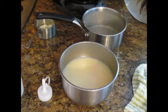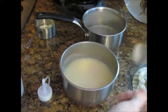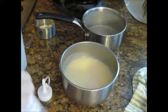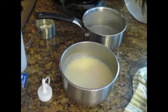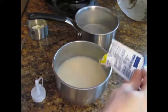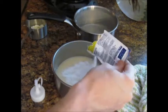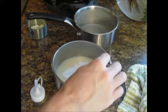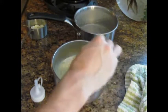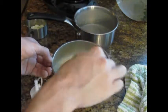We have two packets of the blue raspberry lemonade Kool-Aid. I might have a feeling it's not really thick enough either — I might have screwed up on it. But anyways, we're going to add the blue Kool-Aid. Don't worry, I have two packets, so if I run out during this process I'll have a little bit more to add afterwards. When we stir it, it's going to start to turn blue. After it turns blue, we're going to darken it a little by adding at least two drops of the neon food coloring.